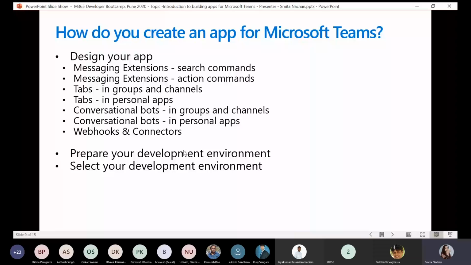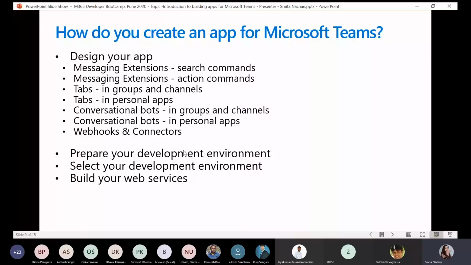The Microsoft Teams toolkit enables you to create custom Teams apps directly within the Visual Studio integrated development environment, which we call an IDE also. The Microsoft Teams toolkit guides you through the process and provides everything you need to build, debug, and launch your Teams app. So now let's see how to build your web services.